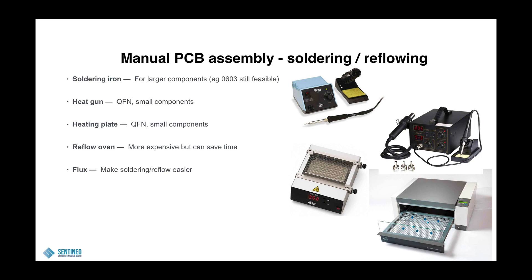If you need sufficient and even heating underneath the component — for example if you want to reflow a BGA manually, which I would strongly recommend not to do but sometimes there's no way around it — then you could use a heating plate. You can arrange the temperature on it and it will evenly heat up your PCB and components. So for manual QFN and BGA reflowing, or the radio modules from our smart traffic light example, this could be a way to go. But bear in mind the risk.